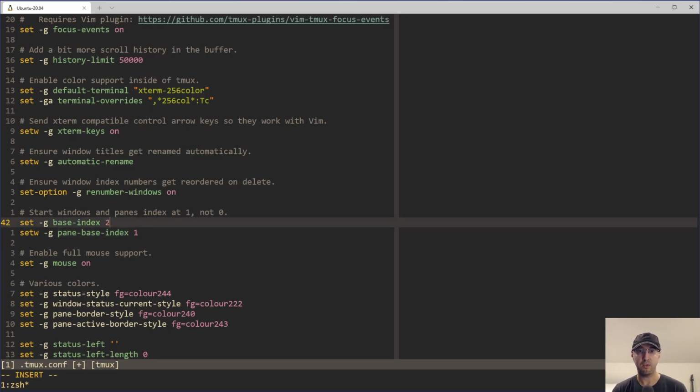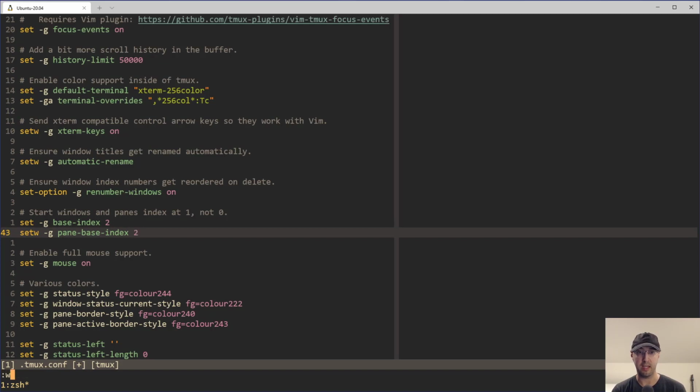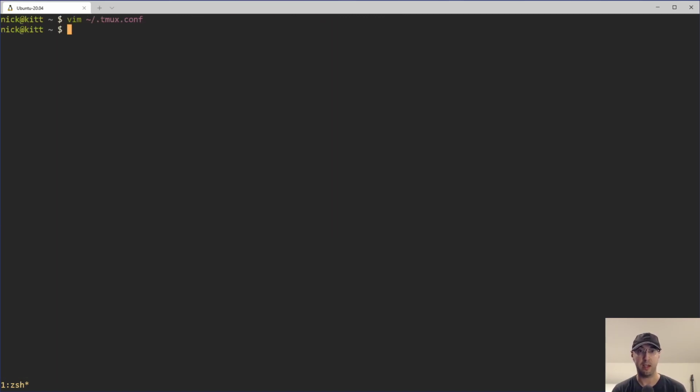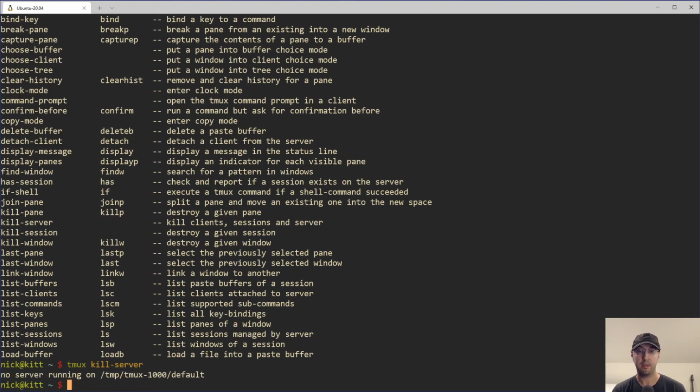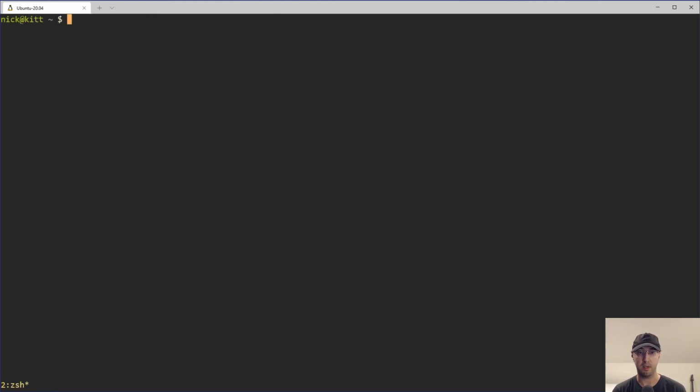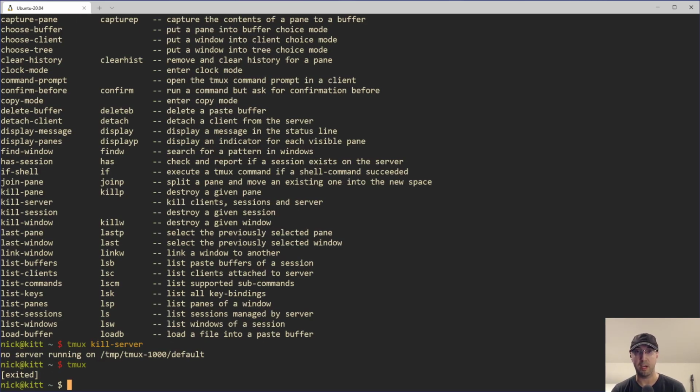I'm actually not even sure if I change that to a 2, will this start indexing at 2? It's very possible. Let's see how that works. So I'm going to kill my Tmux server. Tmux, what is it? Tmux, aha, kill server. This is not something I run very often manually, but now Tmux is totally dead. I'm going to restart Tmux here, and look at that. It actually started at 2. And again, if this were not set at all, then it would start at 0. But I don't want to have it start at 2, so I'm going to go back and change my config back to what it was before.